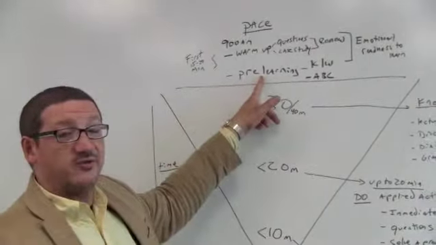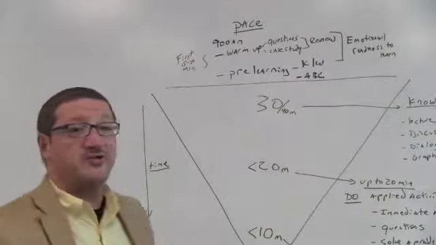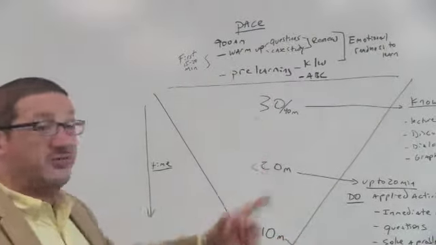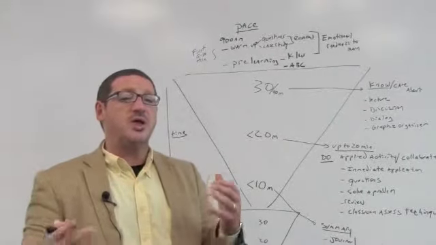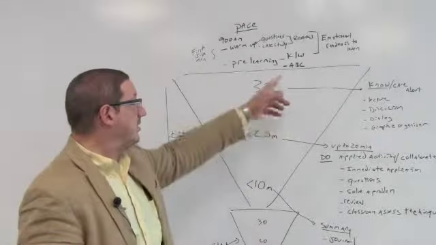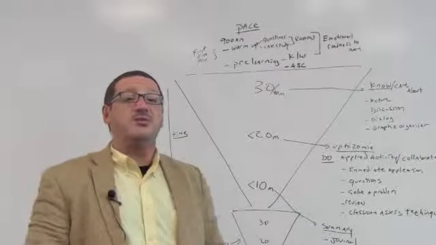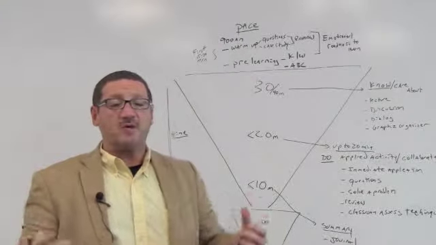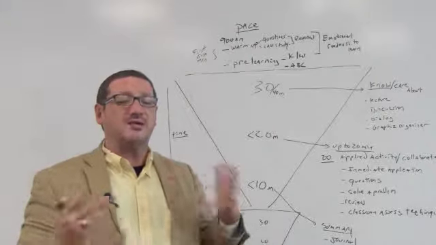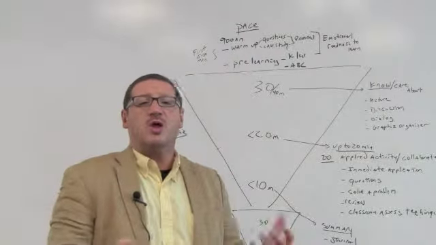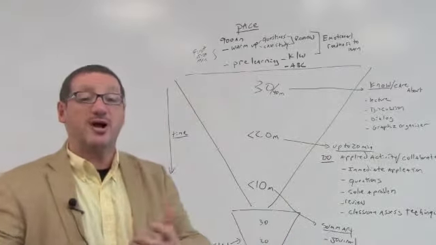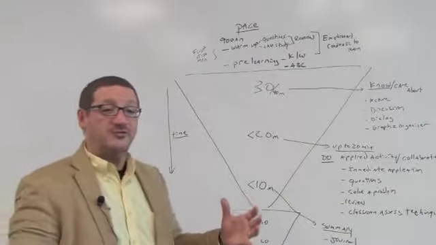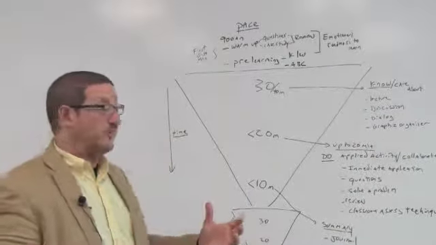Pre-learning is the next stage. What is pre-learning? Pre-learning, as you may have picked up, is known as the KWL: asking students what they know, what they want to know, and of course, what they have learned. Also in the handouts is something called the ABC brainstorm. You'll find out more about those as well, but those are great ways to get pre-learning. What do people know about the topic, and also connecting new information with prior information, and getting the students actively involved in the learning process.